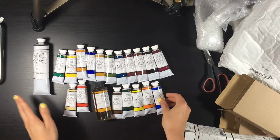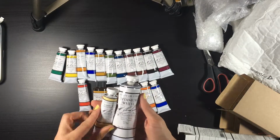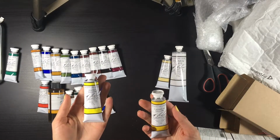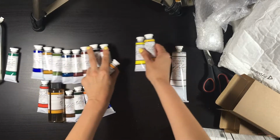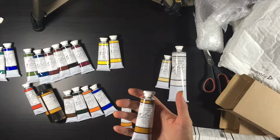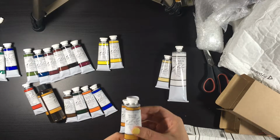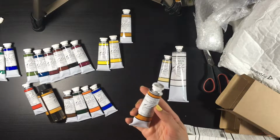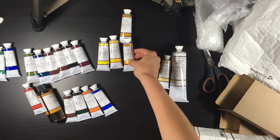If I organize all these paints into categories, then I have 2 whites, the titanium white and the unbleached titanium. Then I have my yellows, which are the Hansa yellow for the cool light yellow, and cadmium for my warm. Then I have yellow ochre, which I know a lot of people don't like, but it's such a classical paint to have on your palette that I don't really feel comfortable yet to step out of this comfort zone. Then I have the nickel quinacridone gold, and I love quinacridone gold. I think it's a really pretty color, and it's really good for mixes from what I know. I'll check more into it.